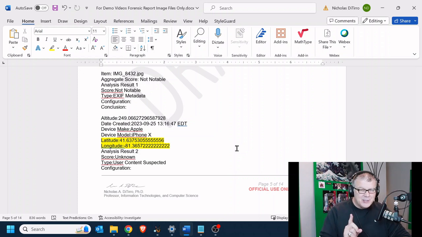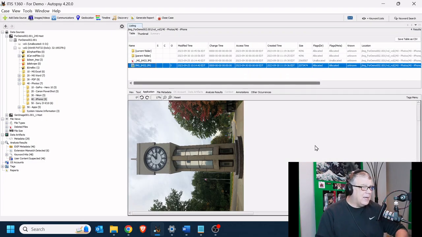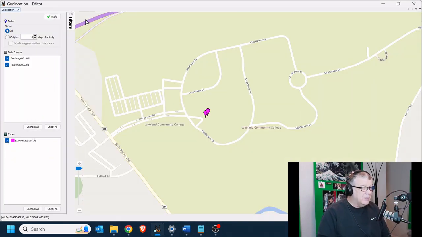But there's something really cool with Autopsy, and we could even expand upon it. So let me go to Autopsy. And what I'm going to do, I'm going to do all the photos. I'm not going to do an individual photo. But I have this photo. And up here this button is called geolocation. And what that's going to do is any photo that has a GPS, it's going to put that GPS on a map. So let me do geolocation, and boom, there is the map of where these photos were taken.